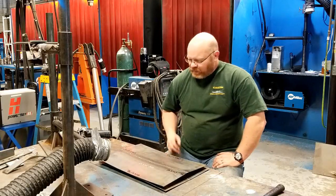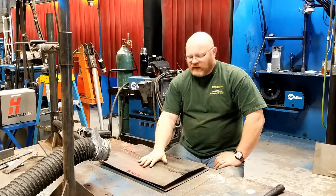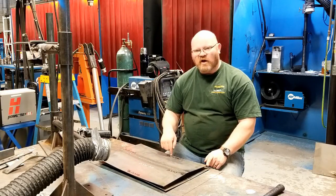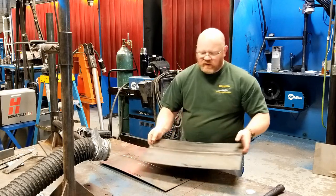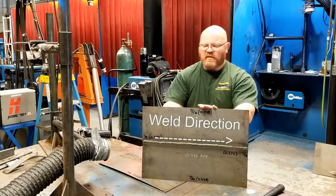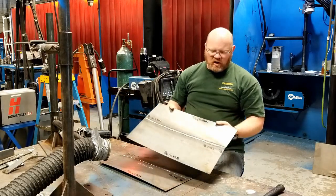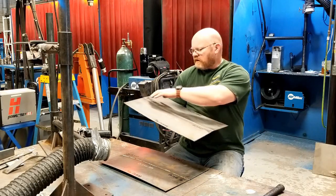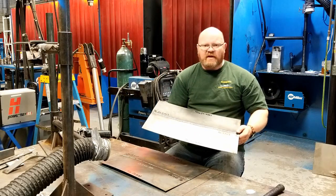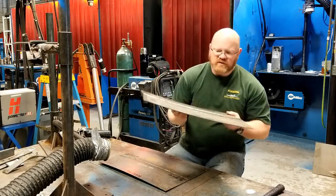Good morning. I've got the plates that we welded up yesterday sitting in front of me — they're completely cooled down. I've gone ahead and put a straight edge across from high spot to high spot and measured the offset in the middle. The plate that we welded continuously has seven sixteenths of an inch of total distortion on the top and the bottom. You can see this plate has quite a curve to it. On the ends — the ends I started on and ended on — the distortion is a quarter inch and three eighths.